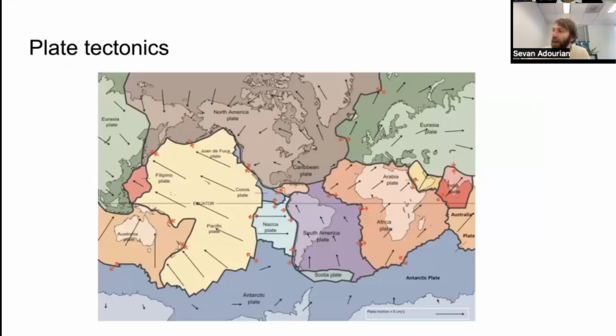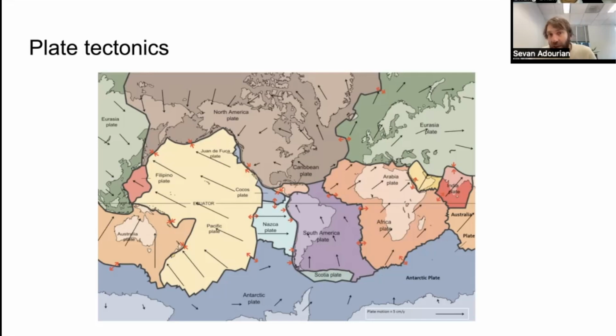But first, let's get back to the surface for a second. One of the main discoveries of the late 60s was the existence of those plates that are at the surface of our planet and that are moving relative to each other, and that basically segment our planet into roughly 12 plates that, as I said, move around each other.